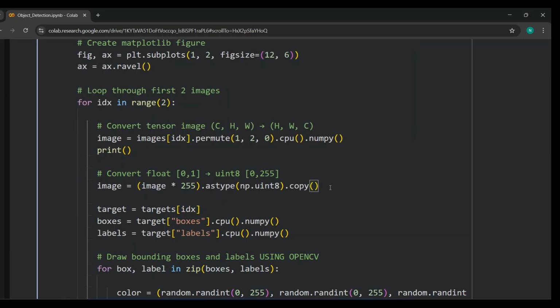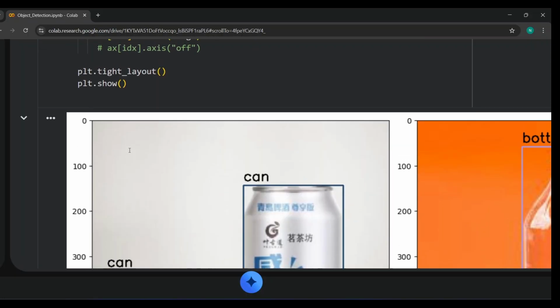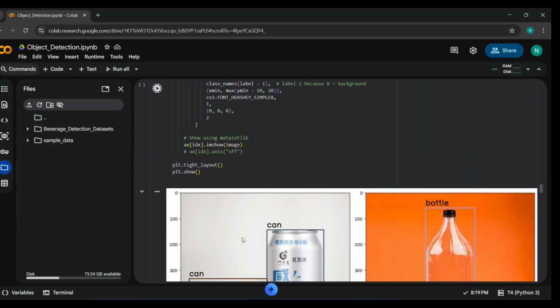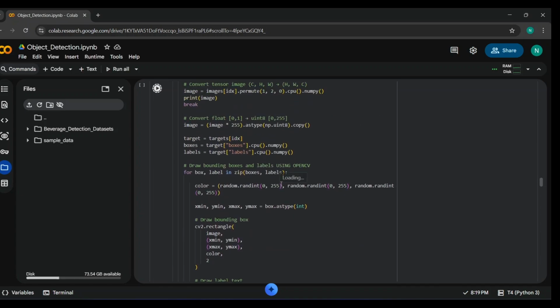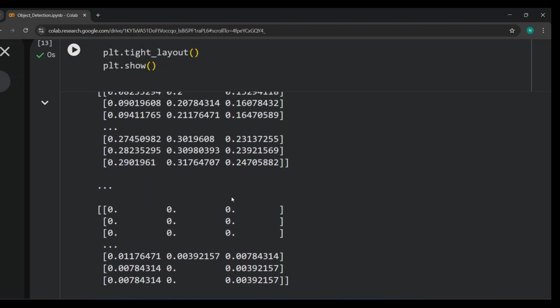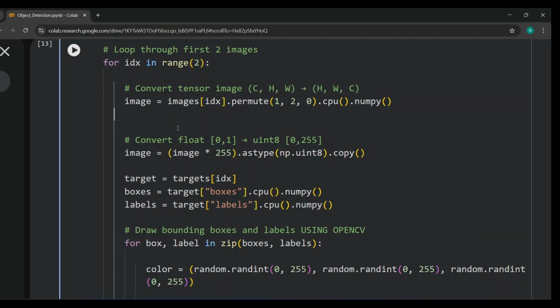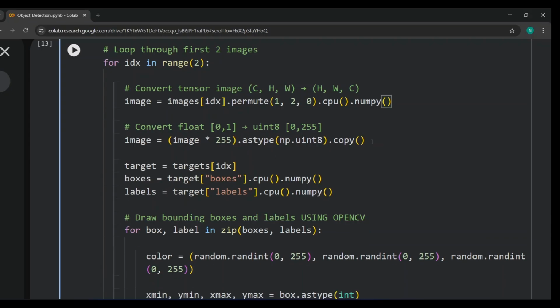But why are we using this line? Because all values in the image are in the 0 to 1 range. So let me show you. All values are in 0 to 1 because we have applied that transform to the images. But for plotting we do not need this range, we need the range 0 to 255. So how can we do that? We multiply each value by 255 and make a copy of that image.